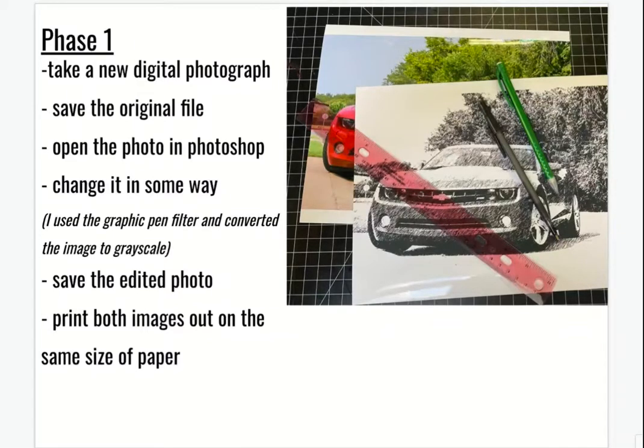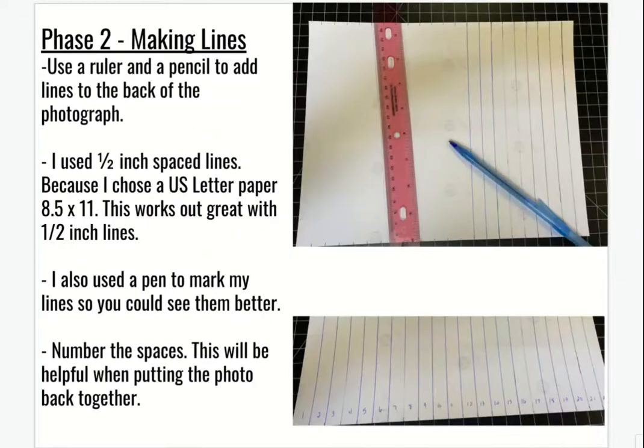So these are the materials that I used: my paper, photos, a pen, a pencil, a ruler, an exacto knife, and a cutting mat to get started. So phase 2, making the lines. I'm going to suggest that you make the lines on the back of your photographs with a pencil.